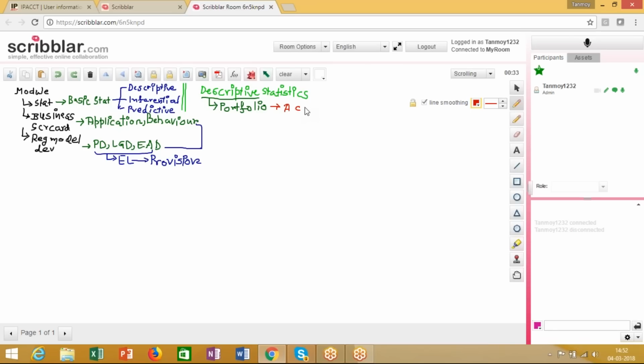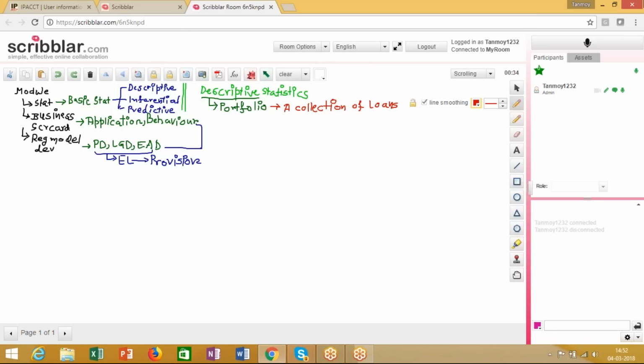So if you think about it, you'll see that we often say, okay, I am talking about the credit card portfolio of a bank or the personal loans portfolio of a bank. So what exactly is the credit card portfolio or a personal loans portfolio? It's a collection of credit card loans or a part of the personal loans, right? So a collection of loans is called a portfolio.